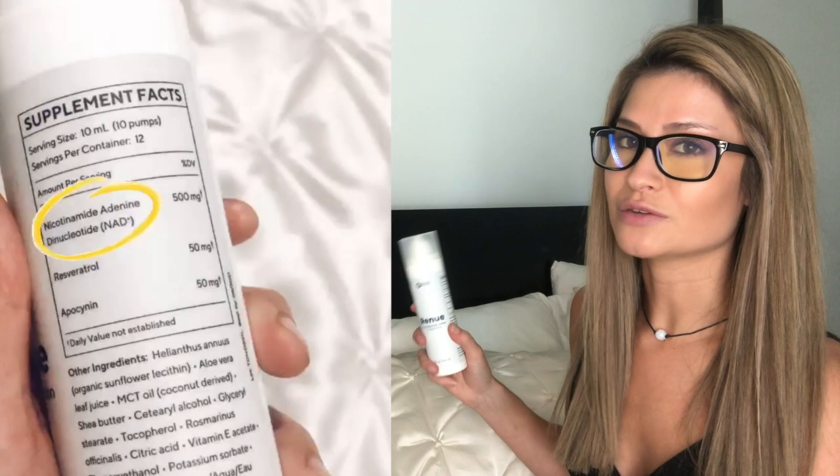Maybe not all of it, but some of it. I'm going to put my glasses on — these are actually my blue light glasses, just so I look like I'm about to teach something important, which I am. We're going to start off by talking about NAD. A lot of people don't know about this; when I first heard about it, I didn't know anything about it. I started conducting more research and realized — wow, NAD is basically the fountain of youth.